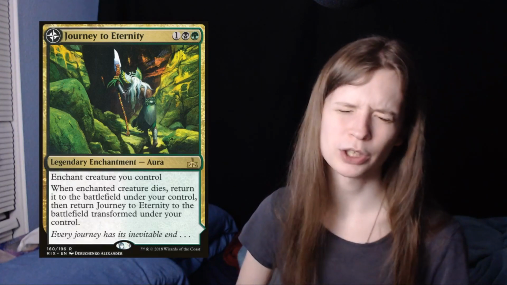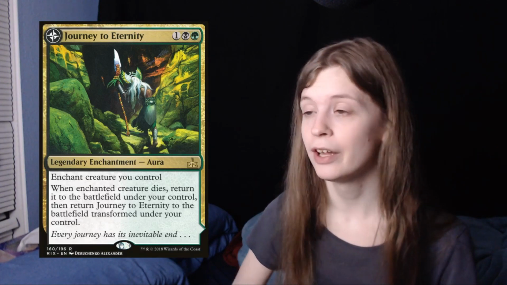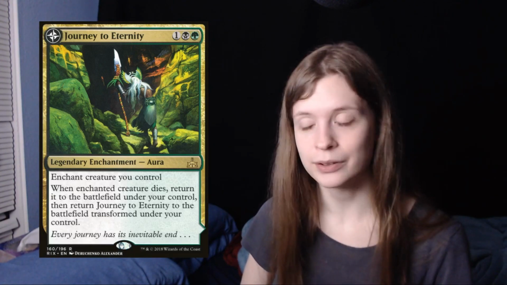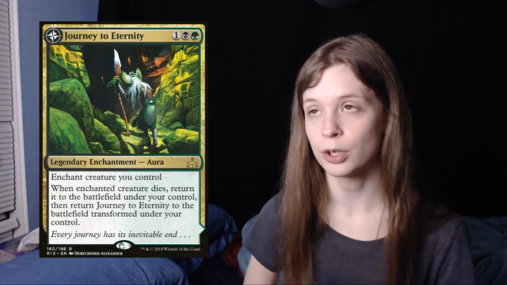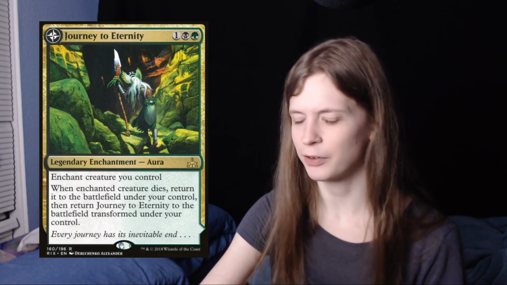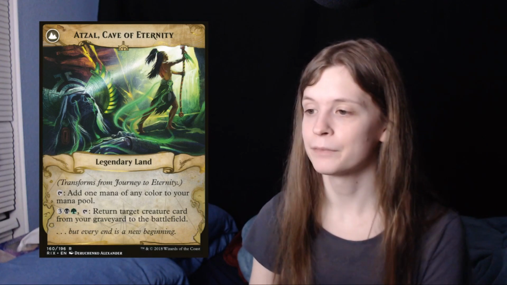If they remove your creature in response or bounce it, or if they exile the creature, you don't get that trigger. So obviously it's best if you have any sort of sack outlet to get it back. So it's very good in any sort of aristocrats type build. But otherwise it very much fits in the Golgari side because its transformed side is Ixalan, Cave of Eternity, which taps for any color mana, pretty generically.